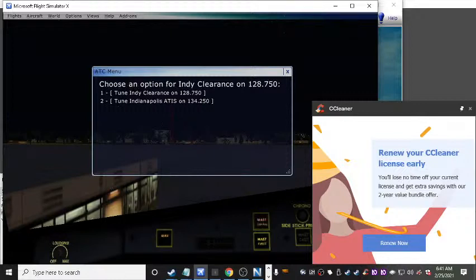28 degrees. It is 28 degrees out on this early morning at 6:41 a.m. here in good old Indianapolis, where the city never sleeps. Check our wind. What are we looking like there? Wind 332 at 6 knots, gust at 0 knots. Wind 331 at 6 knots, gust at 0 knots. We're looking good there. Wonderful.